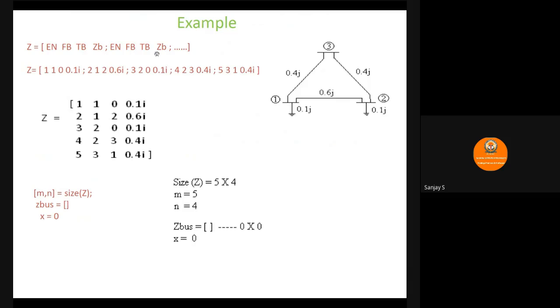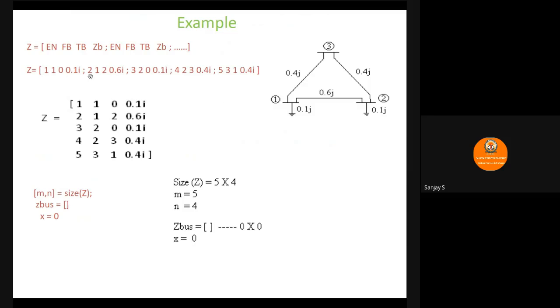So let us consider element number 1, between 1 and 0. 1 is nothing but the bus 1 that I'm showing here, and this is the ground, which is bus 0, and this element of 0.1j is considered as first element. So in the standard format, I write 1 as element number, from bus is 1, to bus is 0, corresponding impedance is 0.1j or 0.1i.